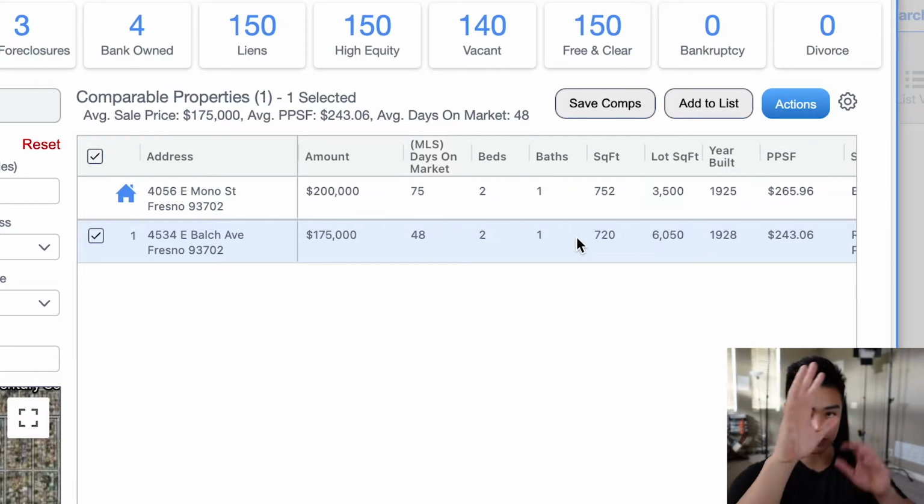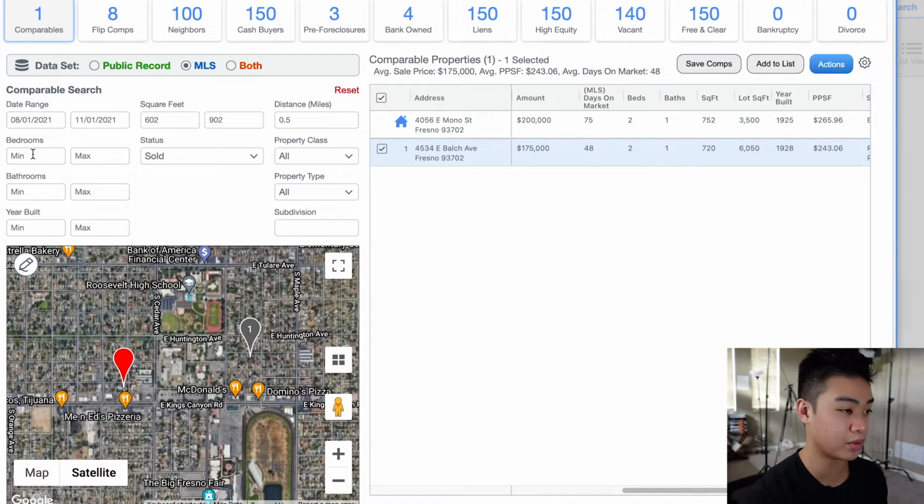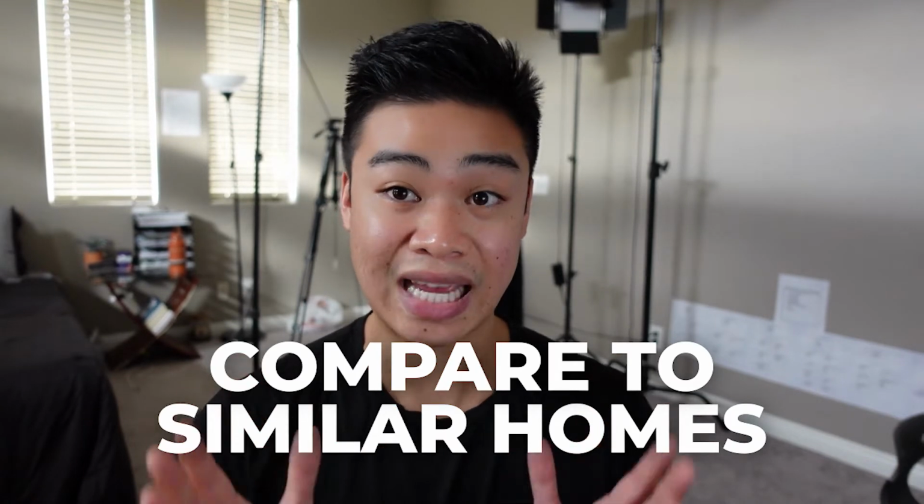If you get a bunch of comparable homes that are not the same criteria, so maybe you have a lot of 3 beds or 4 beds that were pulled up, you can always adjust it right here. So you can go to bedrooms, so you could change it. Typically, you only want to compare your home to similar homes. So if you have a 2-bedroom home, you don't want to be looking at all these 4-bedroom or 5-bedroom homes. Sometimes you might want to look at maybe the 3-bedroom homes just to see what the 3-bedroom homes sold for. But I want to make sure that if I'm looking at comps, they're actually comparable to the home I'm trying to sell.